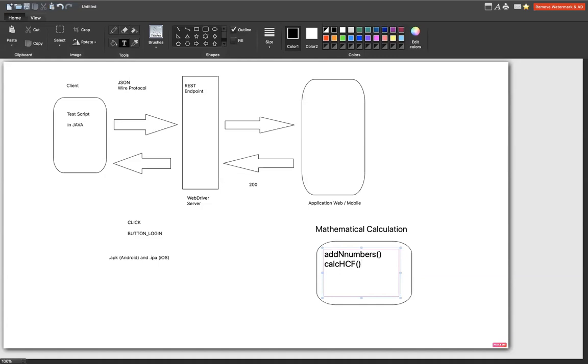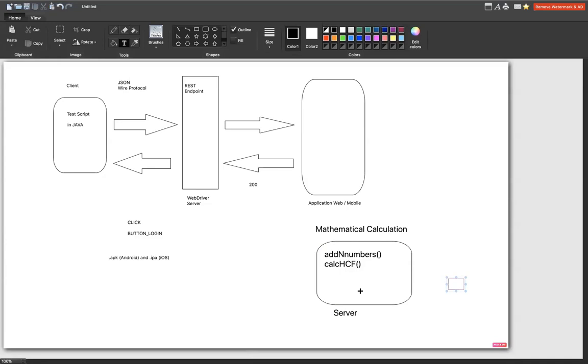So what you have done is you have created a server here, and you have told everybody that you have created a server. You name that server mathematical calculation, and this server is open to the public.